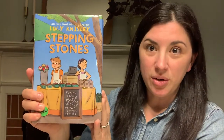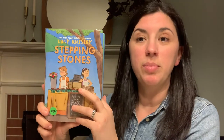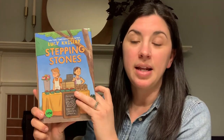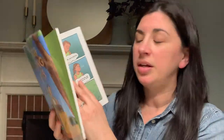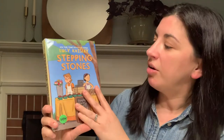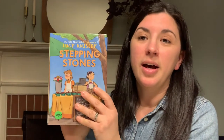Most of these are middle grade level — upper elementary and through middle school as well. This one is called Stepping Stones, about a girl who needs to move with her mom to a farm. Her mom is getting remarried, and this man has two daughters, so she's going to get a brand new stepdad and some new sisters as well. It's not always easy blending into a new family, but a really great read with nice graphics. The main character hates math and loves to draw, so if that appeals to you, you might want to try Stepping Stones.